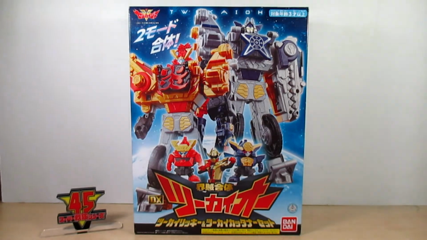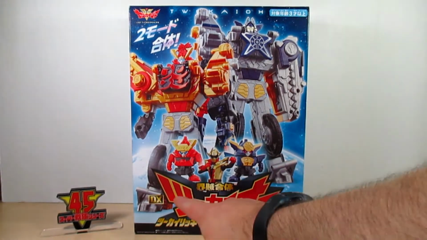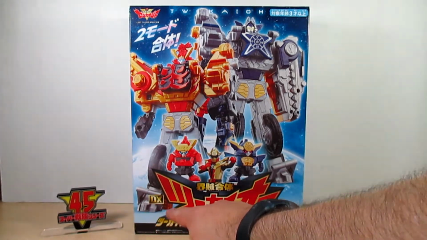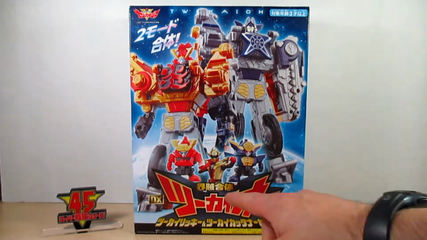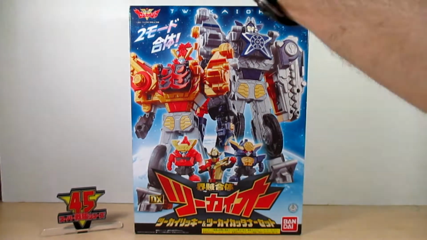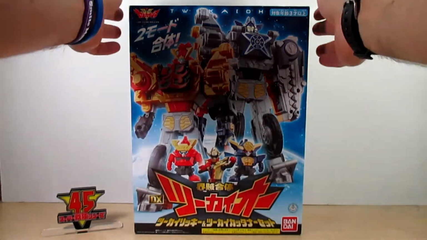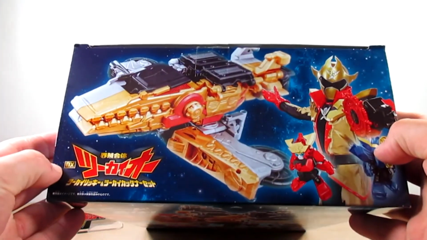Yes, friends, so let's go ahead and take a look at the box. Right here it says Kikai Sentai Zenkaiger, and right here it says Kaizoku Gattai DX TwoKaiOh Rikki and TwoKaiOh Cutanner set. We got a nice shot of TwoKaiser and TwoKai Rikki and TwoKai Cutanner, and we got a nice shot of TwoKaiOh in the two modes. And so here's the top of the box.